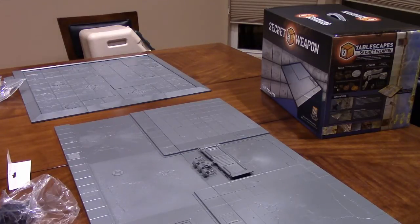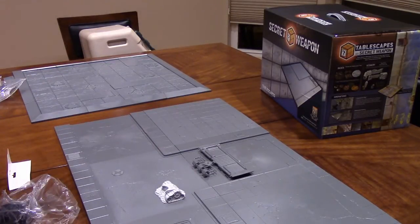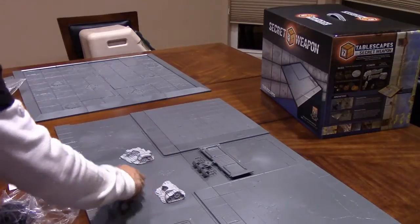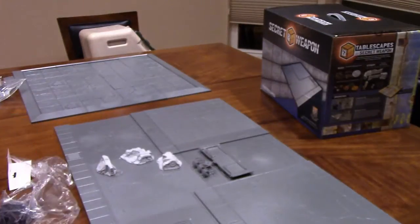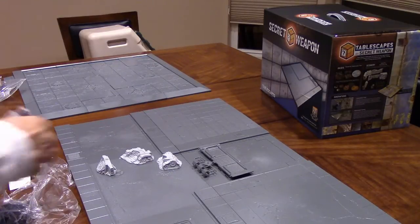This resin train terrain is amazing. Secret Weapon always uses the highest quality casting techniques. They even sell bags of their toss-aways — pieces that don't meet their standards — for about $30, and you get a thick solid bag of bases. You and I couldn't do that good a job casting unless we were professionals. With the destroyed tank you have plenty of terrain. I also got the Master Class 'Scrap Yard Junk Walls' — more of an orky feel, but it could work for chaos cultists making a barrack.